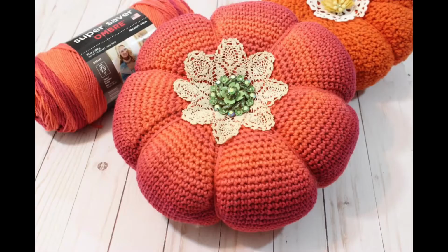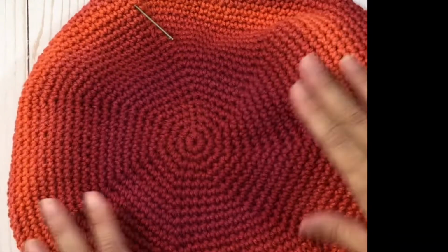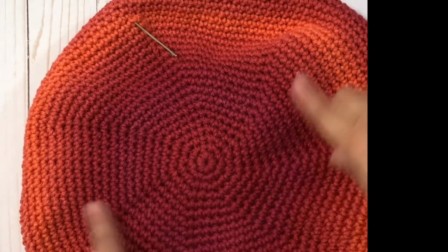Today I'll show you how to make a big and spicy pumpkin, and there are videos to show you how to make that leather stem and how to embellish with doilies. I used Red Heart Ombre hot sauce yarn. Let's get started showing you the basics of this hot, big and spicy pumpkin.